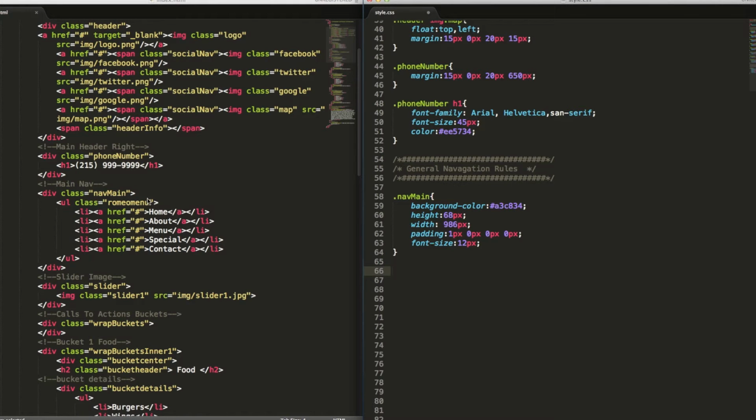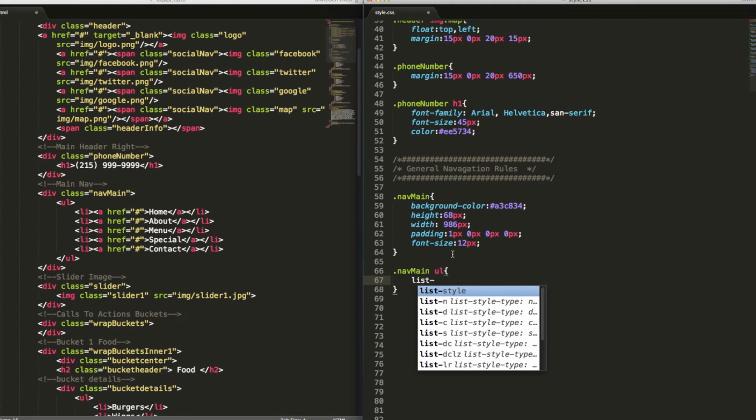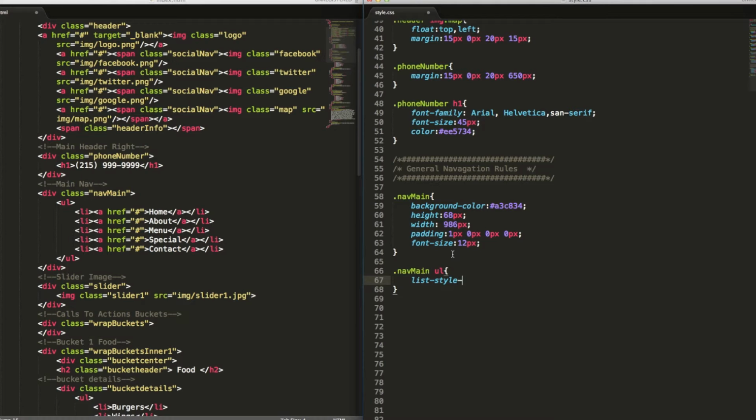You know what? We're actually going to take this out. So I'm going to take this class out, because we don't need it. And now what we'll do is we'll add a dot nav main and ul, and now we'll do list style type.